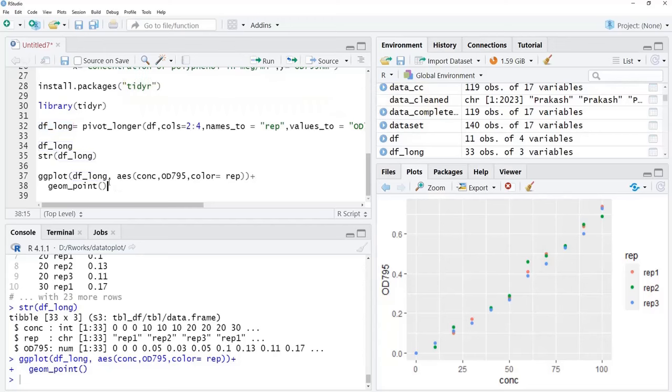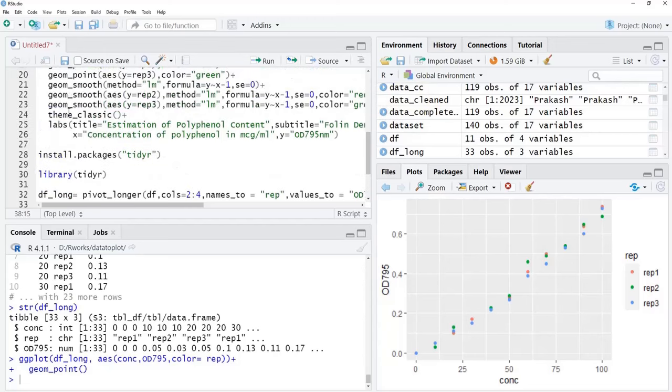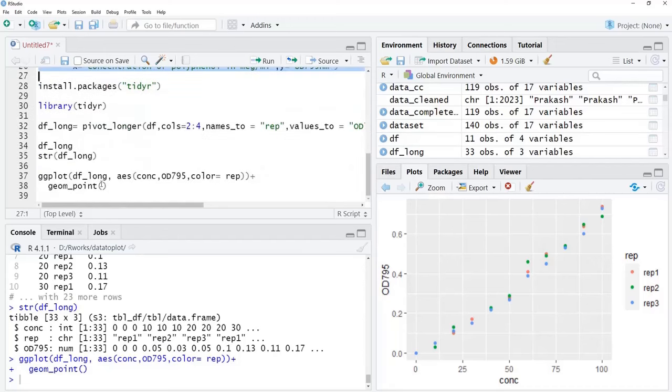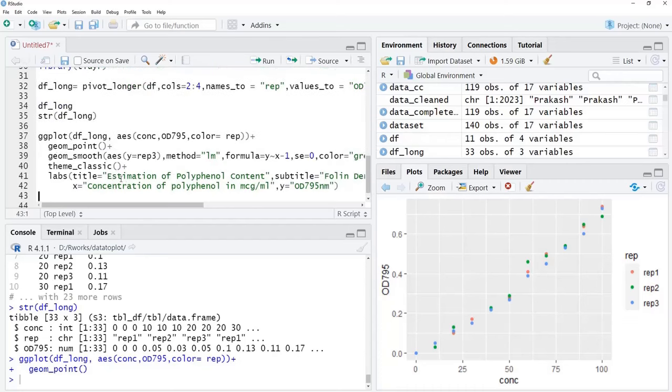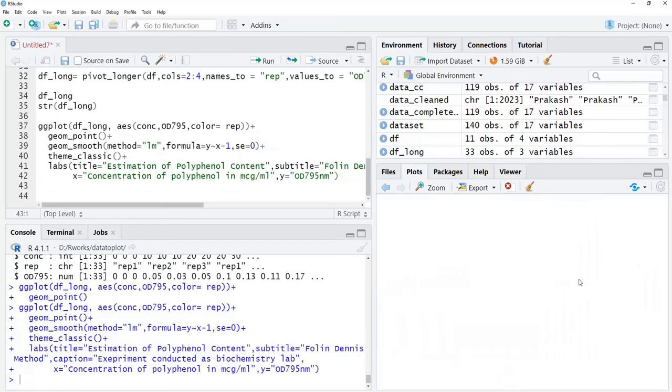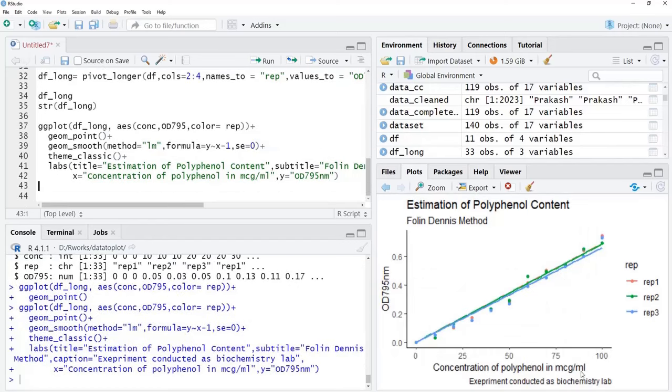Now I want it to get labeled. I want this smooth also, and I want these labels also. I have copied those from the previous graph, and I will put them using that plus sign and paste that. Plus sign shall be at the end. In this geom smooth, I will remove this aesthetic, and I will remove this color also. And you can see that I have got the plot which I wanted. This plot is suitable for publication now. Many things can be done.